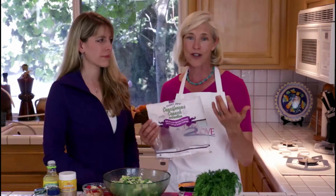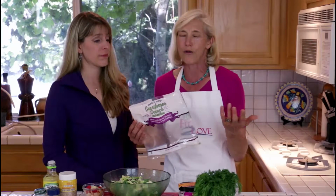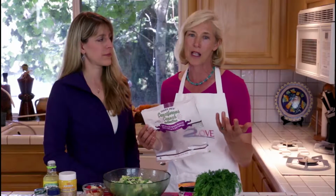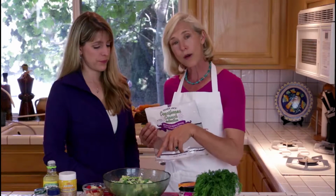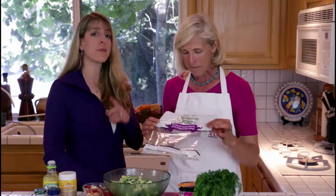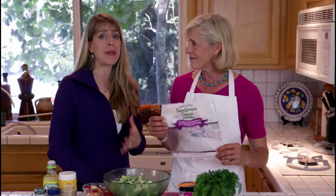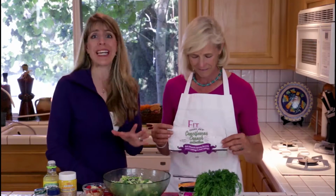This will help you if you're on a birth control pill, if you're somebody that's using estrogen, if you're taking in some estrogens, just because we all do, in the form of standard meat that's sold at the grocery store. Many of us are getting exposed to estrogens. This is a great way to help deconjugate those estrogens and break them down and make them into something that your body is able to detoxify easier. And in our plastics, we're getting a lot of estrogens in our plastic bottles, so that's why you want to buy BPA-free plastic, and you never want to heat plastic.